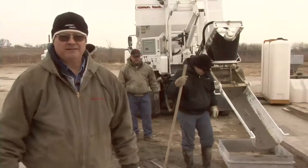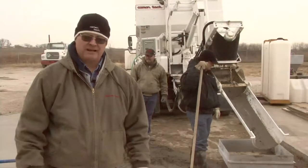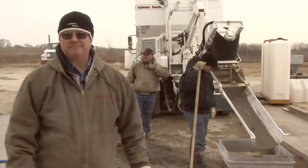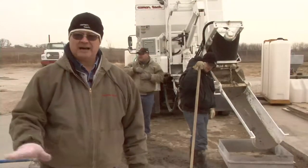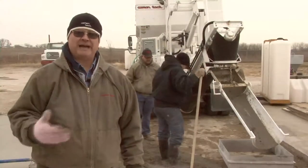Okay, we've done our calculations, figured our mix designs. We're using an estimated mix design. We're going to do a 6-bag mix. We're going to confirm the mix design by doing a yield test. The object of the yield test is to make sure that we're putting the proper amount of aggregate in it.